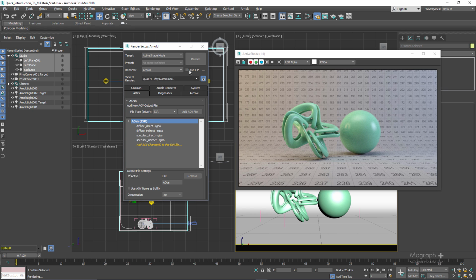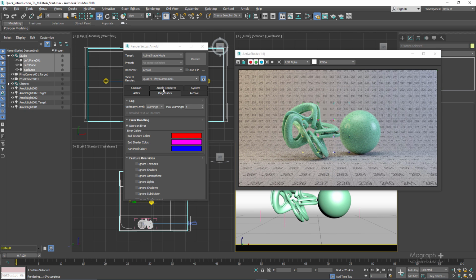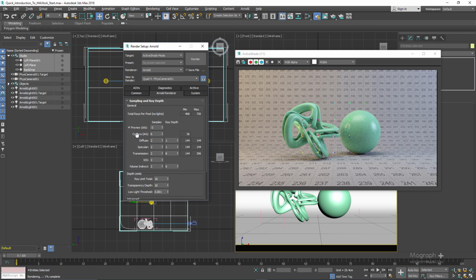Now if I render the scene right now, you can see we have access to our different AOVs, and using them we can specify where the origin of the noise is, and therefore increase or decrease specific ray type samples and ray depth values to get rid of that noise. Obviously, as I mentioned, samples are the values that you use to control the noise amount, and ray depth is how much you want a specific ray to bounce in your scene.